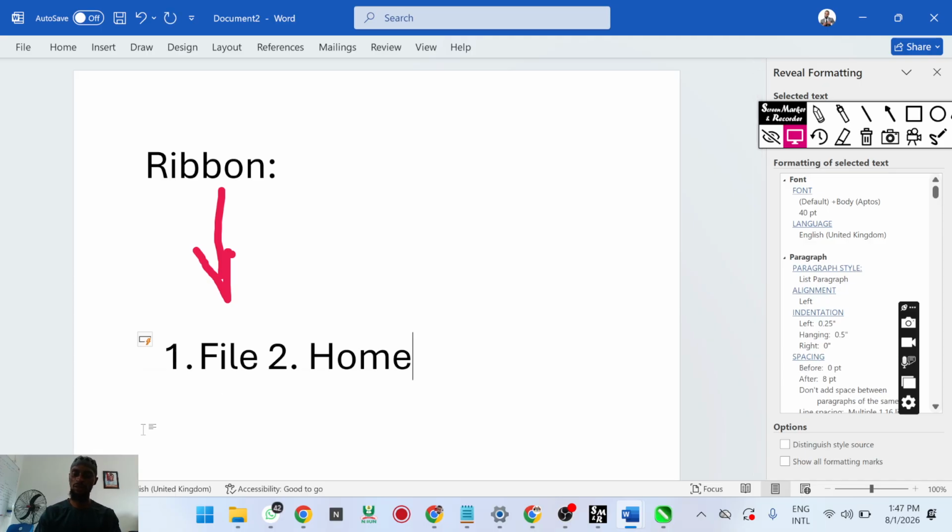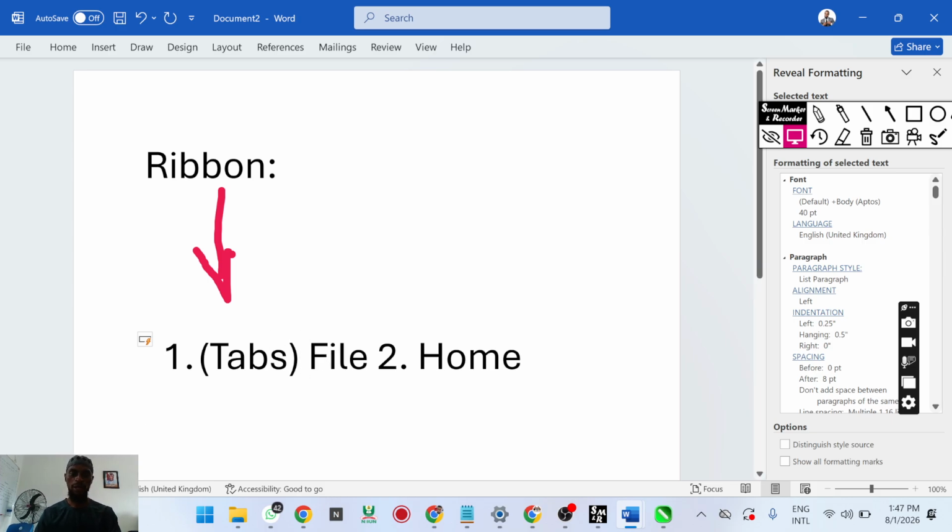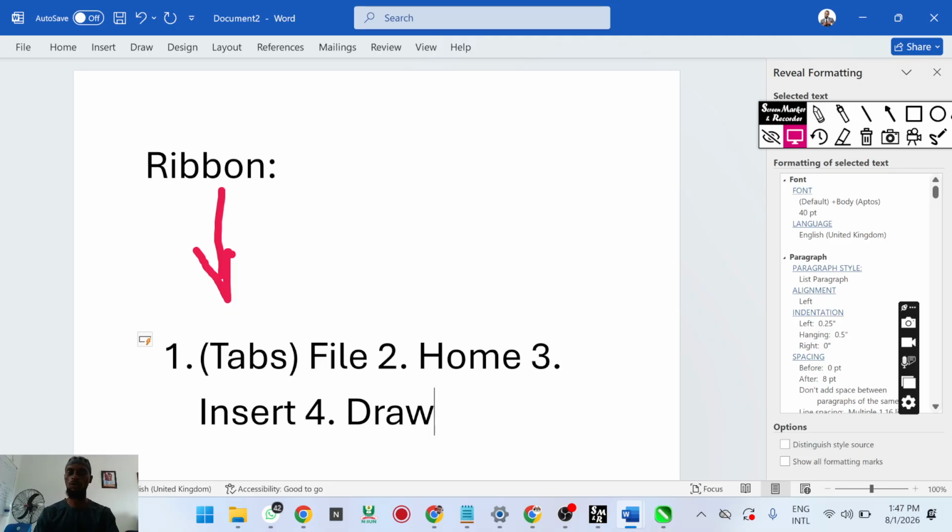So everything you see here are tabs. We have the file tab, the home tab, the insert tab. I'm just purposely omitting the word tab. We have the file, home, insert, and also the draw tab.